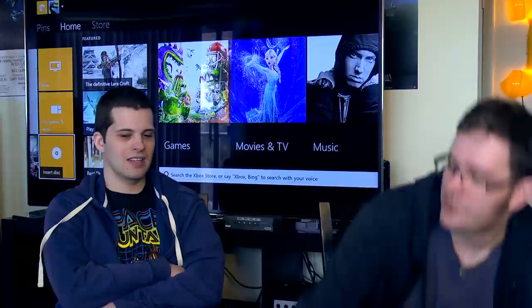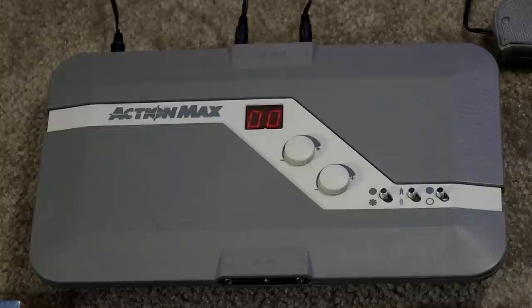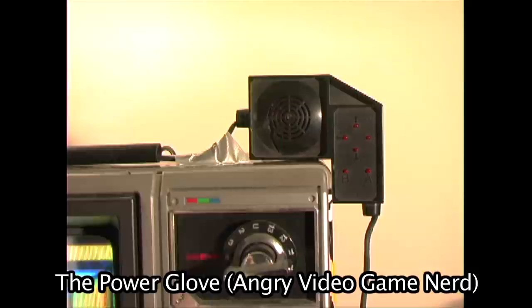It uses the same kind of light gun technology that the NES uses. A Zapper? Zapper. Or a power gun. The game comes with a console, but it's not really much of a console because you don't put a game in it. It just keeps the high score, and it connects to a sensor that you have to put on your TV with a suction cup. Kind of like how the Power Glove had that sensor that you put on the TV? Exactly. It's sort of like that, but we're using an old TV here because I've tried this before with my TV, and it didn't work.